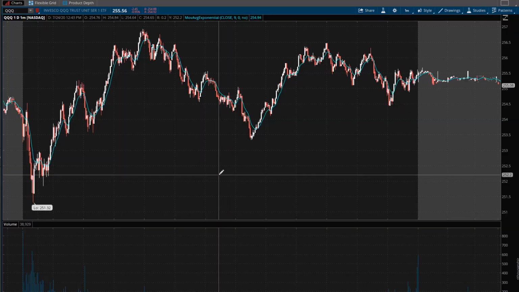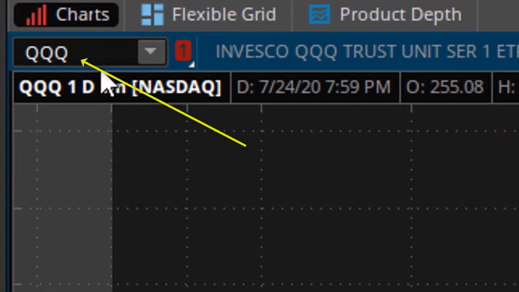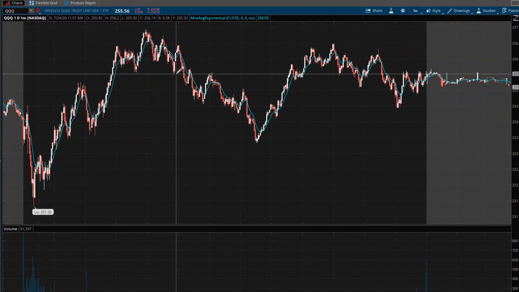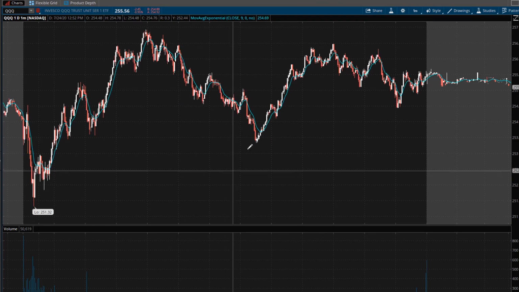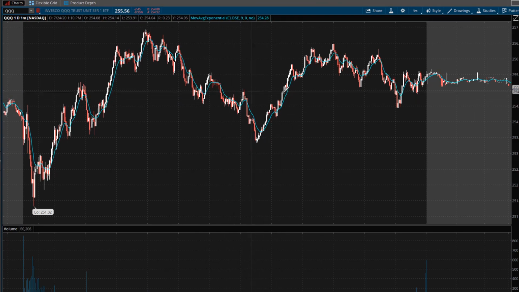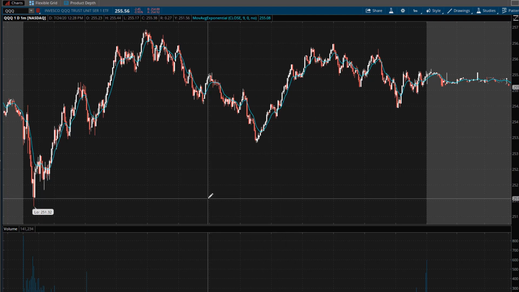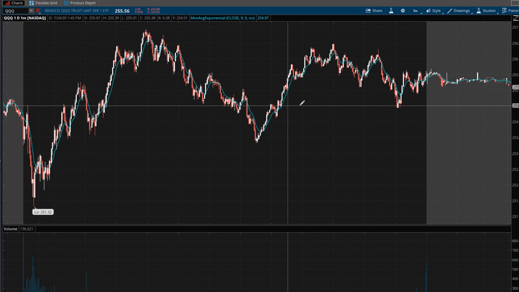Alrighty, so now we are officially in my computer screen. For the example that we're going to look at first, we're looking at ticker symbol QQQ. This is the TD Ameritrade Thinkorswim platform before anyone asks. And yes, I do have my candles set up as white and red. Typically, most people who trade have the candles default as green and red. You can change the colors on TD Ameritrade to whatever you prefer. I changed it to white just because it's more visually appealing for me. But that's just a personal preference, and has nothing to do with the video.